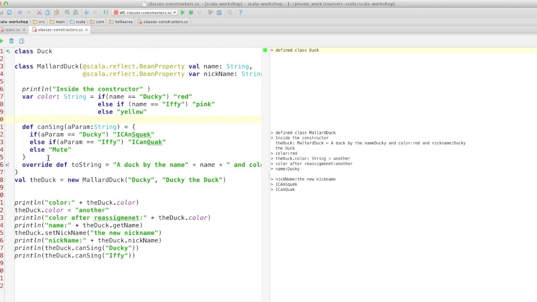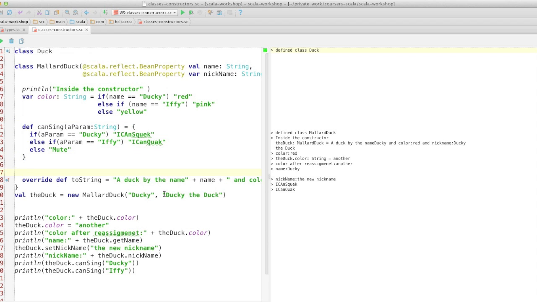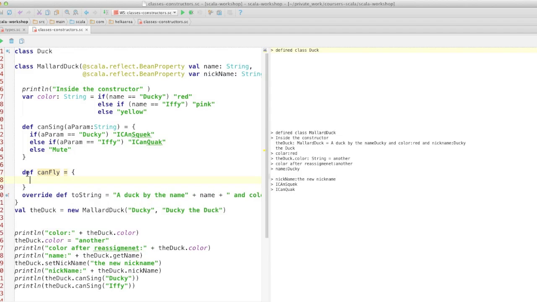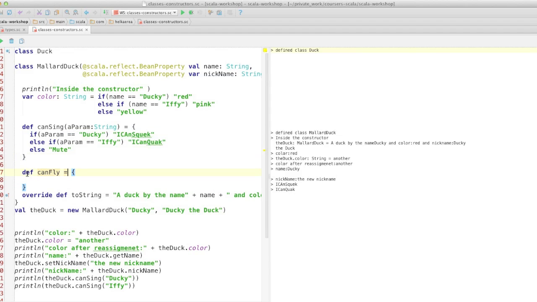If I want to declare a function here, I will have to do it anonymously, so I'll have to declare an anonymous function, and so that it is accessible from outside, I have to assign it to a variable. So I'm gonna say can fly, well actually I'm doing something totally different.